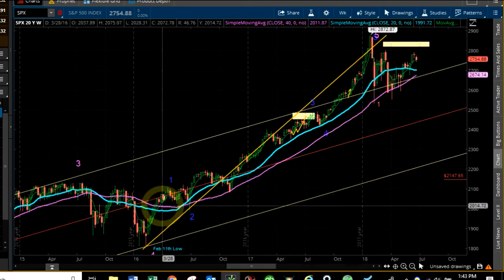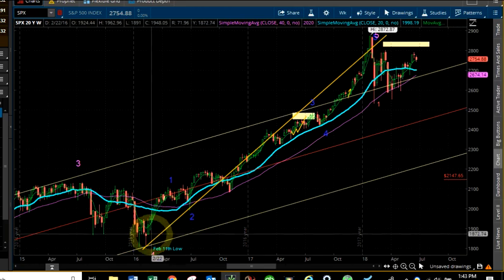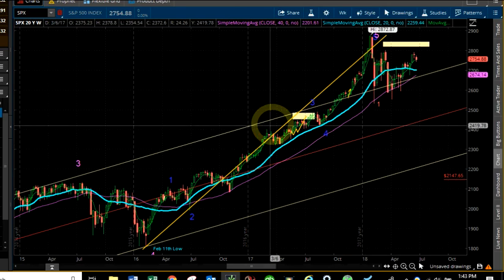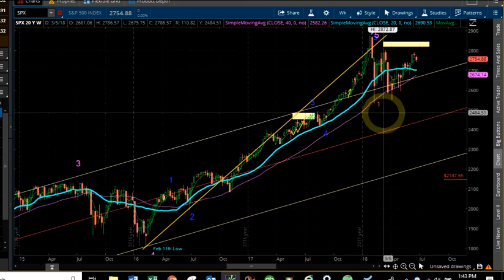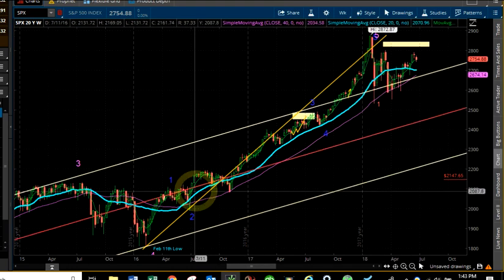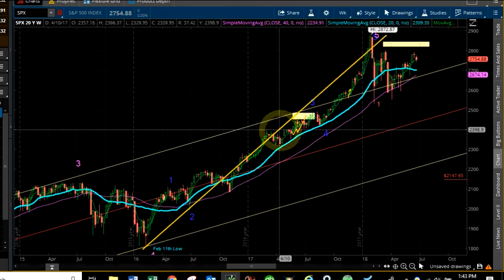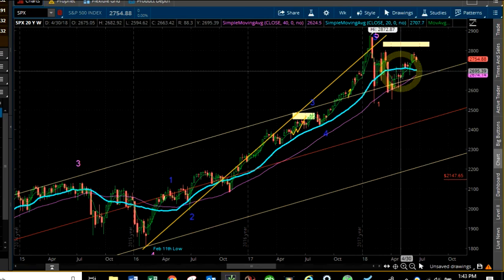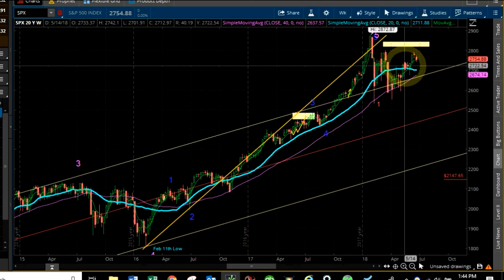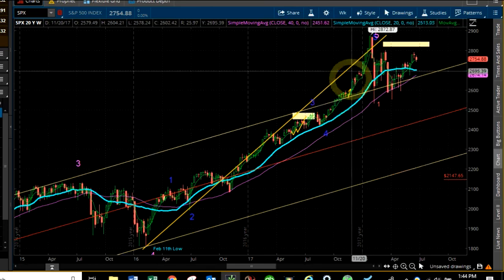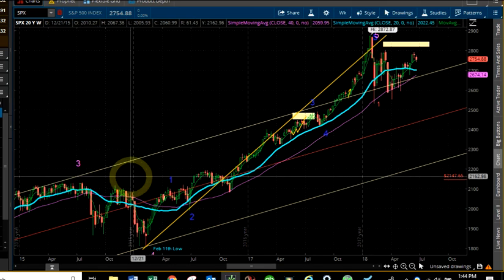And here's a chart of the S&P 500 since the 2016 low. You can see I'm counting 5 waves here: 1, 2, 3, 4, 5. Now, it's possible that this is 4 because this looks like the kind of pullback you would need in order to match this pullback. But as I've said on here before, the internals, the advance-declines, the breadth, those kinds of measures have not been that great on this run up. So that would indicate to us that we've completed wave 5 and that we're in some sort of wave 2 after our initial move down.